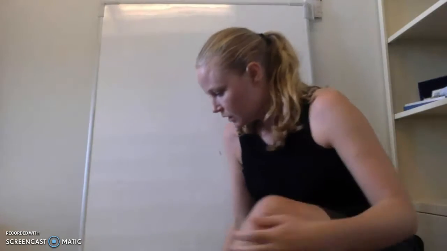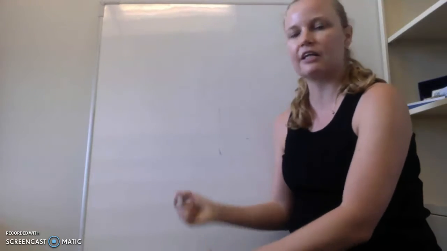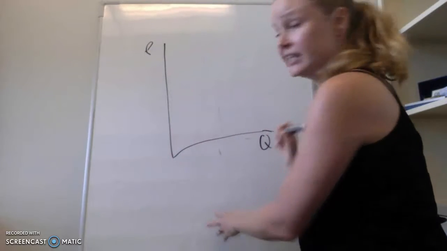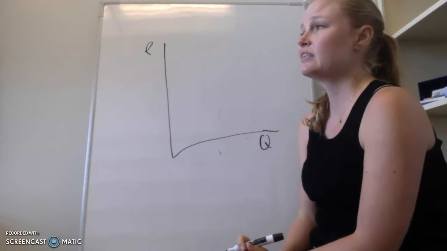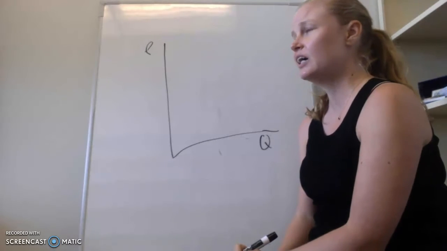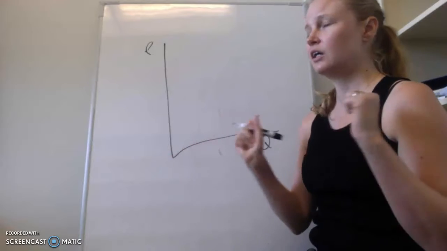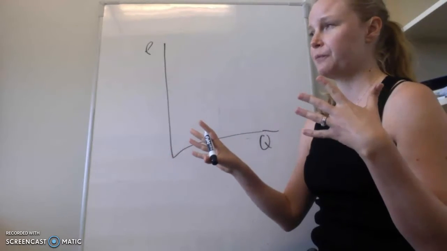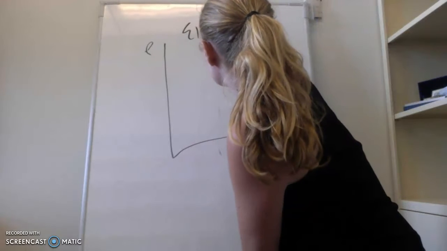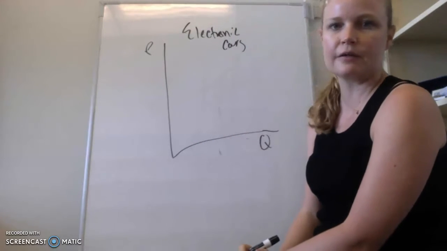Number three, the price of computer chips increases. What happens to the market for electronic cars? It's a price of a related good. And at that point, we think, well, would this be a supply thing or a demand thing? Is it like consumers are deciding between computer chips and electronic cars, or is it like an input in the production of electronic cars? All right, and so this is a supply thing.